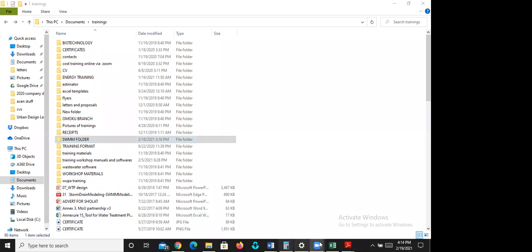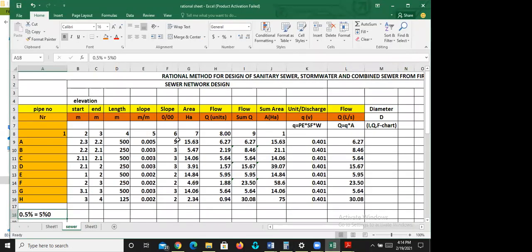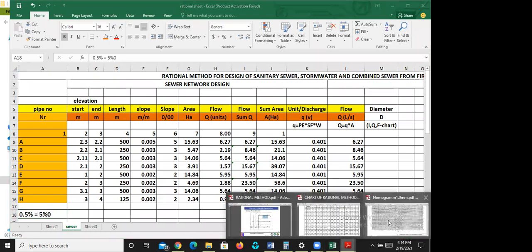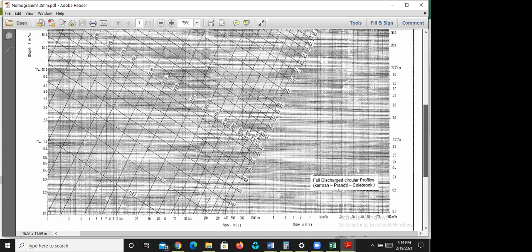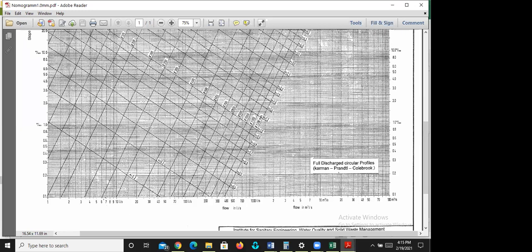Good. Okay, let's continue. So this is it now. So I'll go to my chart for this one now. I want everyone to open your chart so that you understand how to read this, because this is the high point of the training for you to be able to read off the diameter of your pipe. So here is 6.2. Well, let's just assume 6. I'll take it until I get to 5. Look at 5 per mil, not 5%. Sorry, 5 per mil. So I'll read it here. I'll come to 6. It will be between 100 mm and 125 mm.